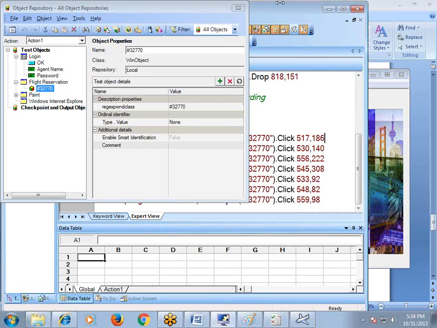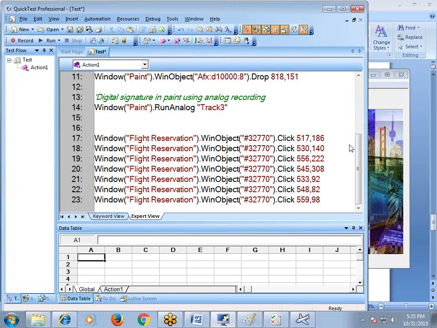Understand? Like this, QTP is recording the click action on this bitmap indirectly by using low level recording, even though that particular object is not identified by QTP. Understand now the purpose of low level recording? In an application, there could be some objects which cannot be identified by QTP. In that case, that object cannot be recorded in the normal recording mode. If you want to record some actions on that object, we have to use low level recording.